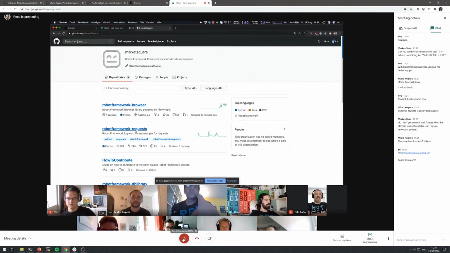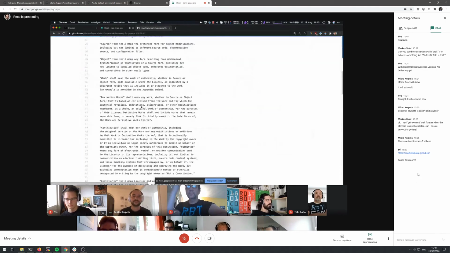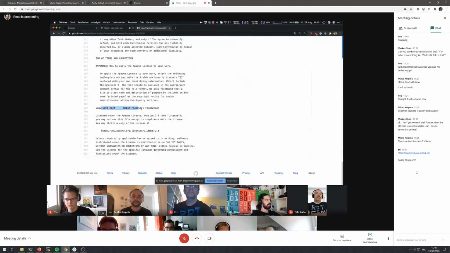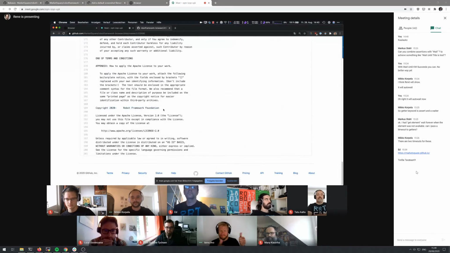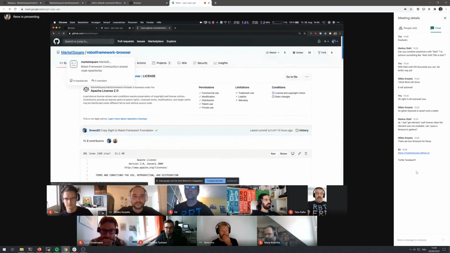We have also the nice Request library, which has also moved here. And by the way, what we completely forgot, it's community driven, but it wouldn't be possible without Robocorp and also without Ismo Aro and the Robot Framework Foundation. So we are proud to hand over the copyright to Robot Framework Foundation. So this is also a foundation project, which hopefully is or will be as successful as the Selenium library is.